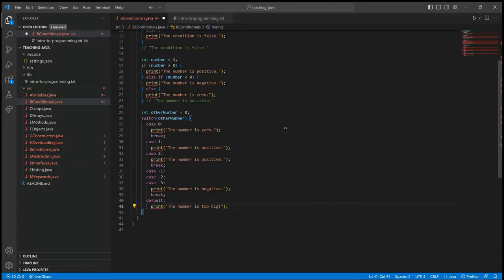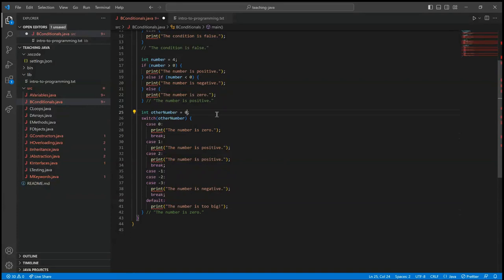I made a few cases. Again, if I was trying to handle big numbers, I might run something like what we put above, where I can check greater than or less than. Here, I won't only check small numbers. If it's too big, I'm just going to say it's too big. So for 0, it'll find the case that's 0. It'll print the number is 0. Then it'll stop. Break. It's going out of the switch block. It's going to stop.